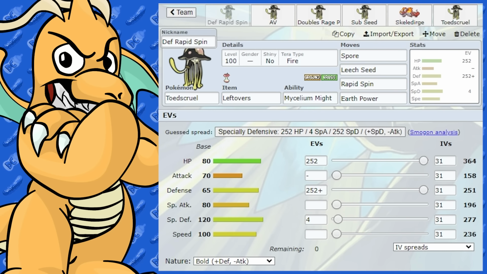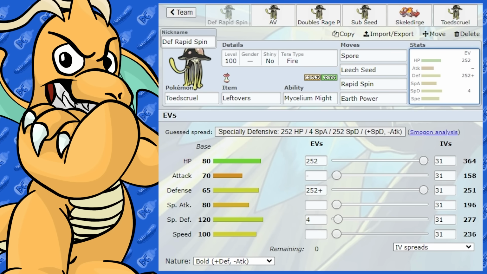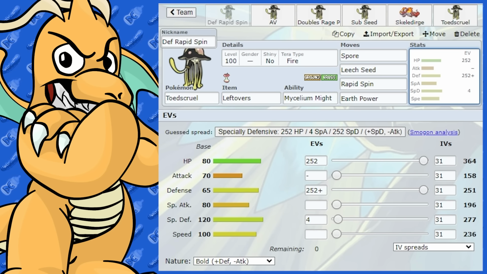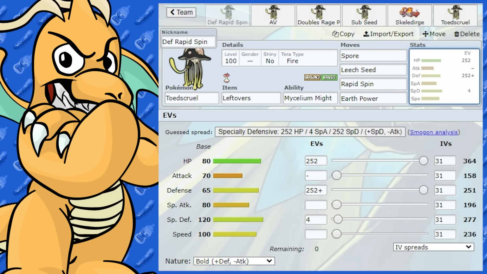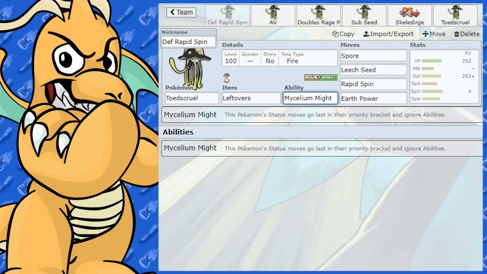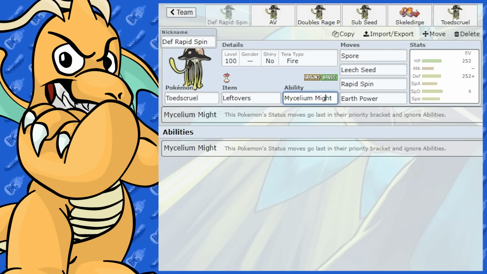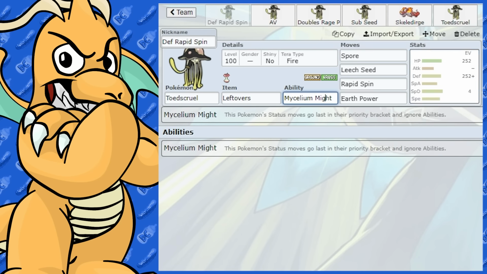I don't think there's anything else to explain for Toedscruel. It's an interesting Pokemon. Its stats are kind of unique as well. It's got good special defense and speed. It's got good bulk about it. It can be a decent special attacker. It can even be an alright physical attacker. The problem is its ability really does let it down. A Pokemon that can't use Spore first but has a good speed stat is just not that good. It's just kind of frustrating because it could be a lot better if it didn't have that.